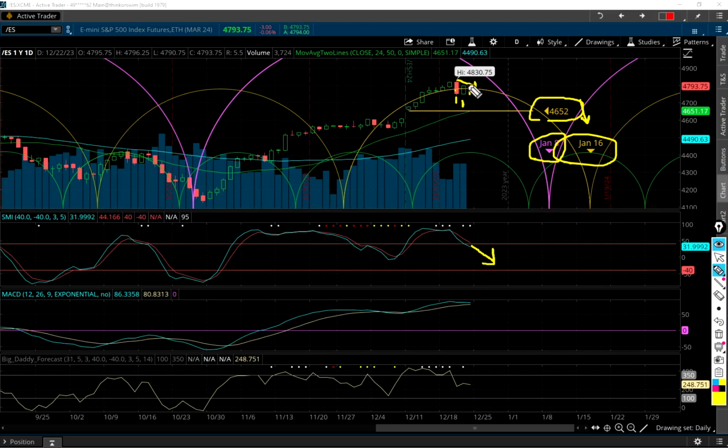Market's obviously been very strong. We're seeing a lot of wild swings on the shorter term charts. We'll look at those in a little bit when we do the trade of the day. So there's been some swings, some chop, which is typical when you're sitting up in an area like this.